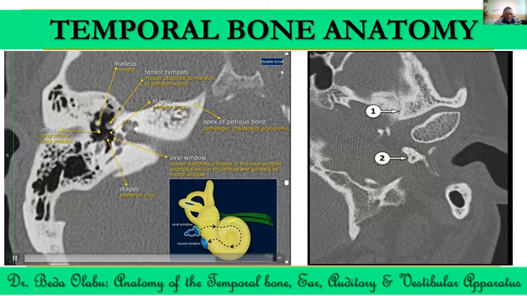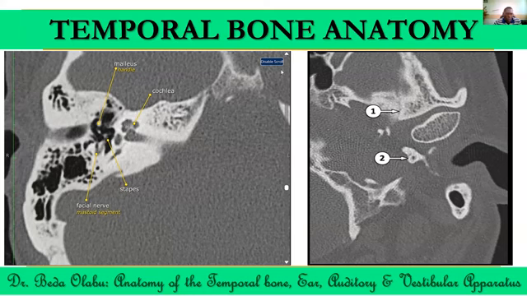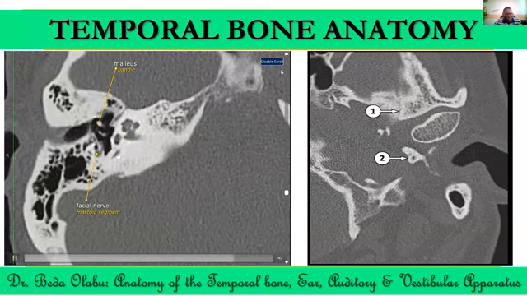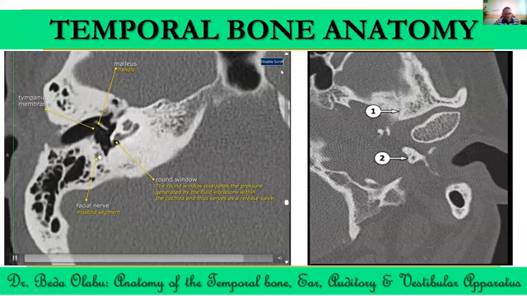Now this is the cochlea itself. You can see the cochlea. We are seeing the intermediate turn and the apical turn of the cochlea at that point. We are still scanning through. And now we are seeing the facial nerve within the mastoid segment of the facial nerve there. This is the one that is going to open through the stylomastoid foramen.